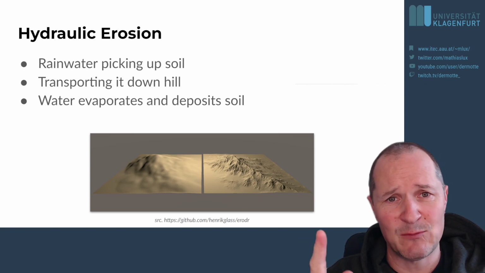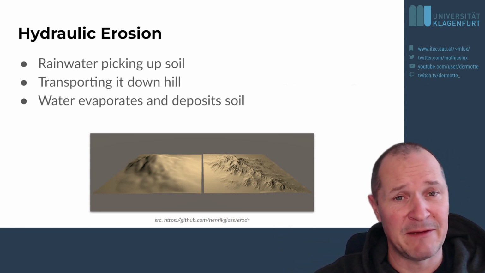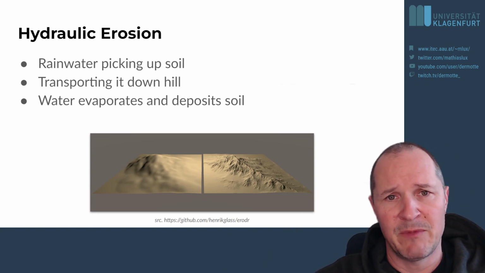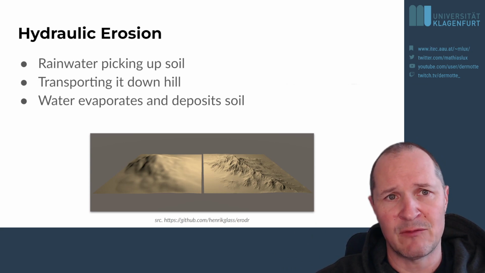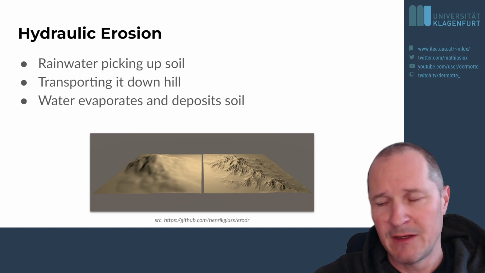There would be less water and more cold typically, or less temperature and less water, something like that. It's double less. And with hydraulic erosion, you bring the water into this formula, but in a way that it's not freezing and warming up again, but rainwater washing soil down somewhere, okay?